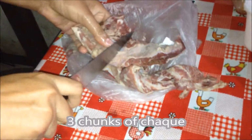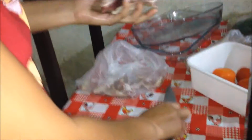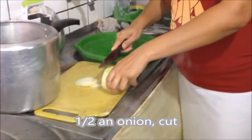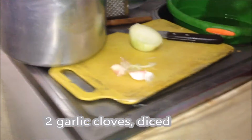This is chaque, the dried meat, so that you don't have to add any salt to the meat because the salt is already in the meat. So she said you can chop it up small or you can make circles, like, you know, just circles. Two things of garlic.